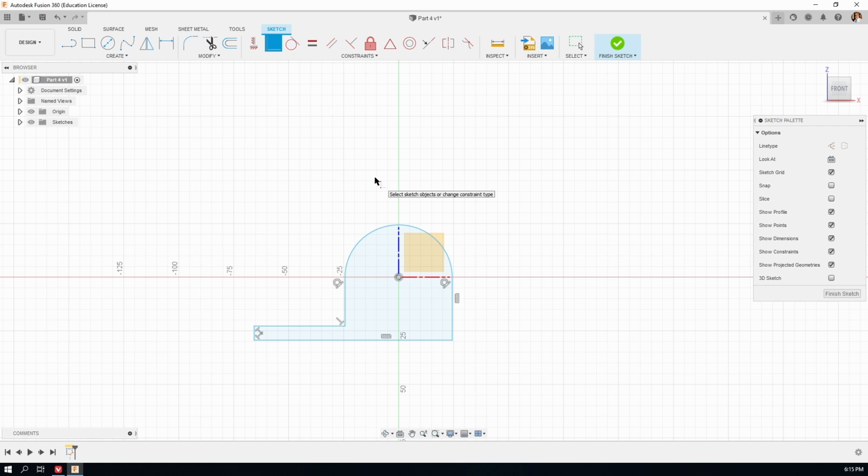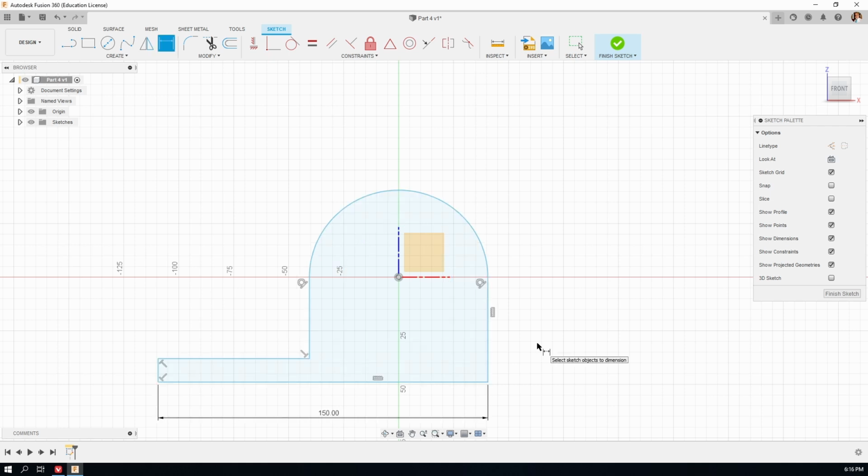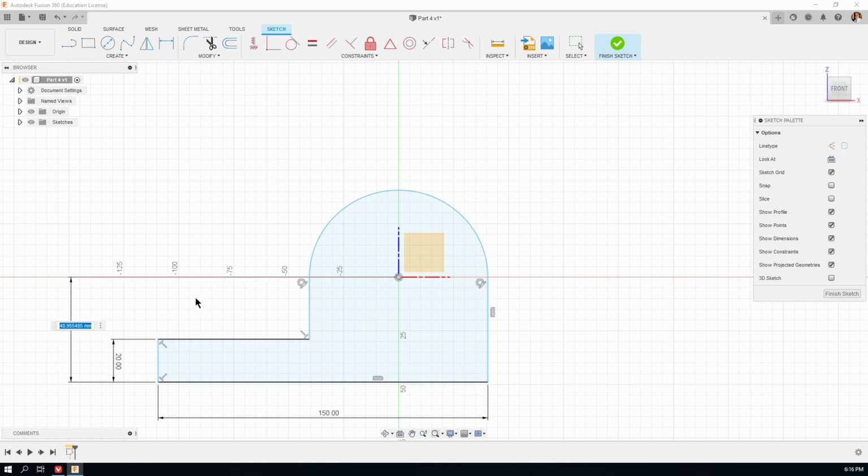The next one I want is the dimension tool. Now I'm going to use the keyboard shortcut for that one, D for dimension. Watch the cursor now, and the cursor is now loaded with the dimension tool. So I'm going to click once on this line at the bottom of the sketch and place it down here somewhere. And you can see by the drawing that it should be 150. Press enter and that changes the sketch. There's this little short vertical line over here. And looking at the drawing, you can see that that's supposed to be 20. And then the distance between the point of origin and the baseline is supposed to be 40.